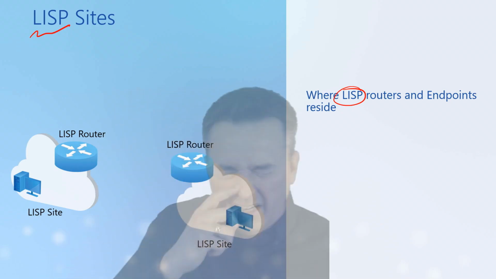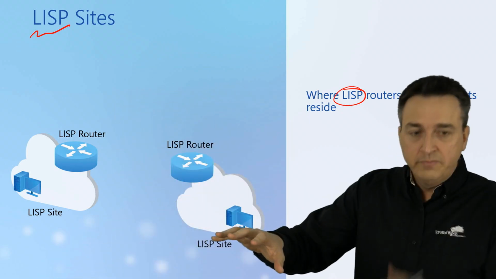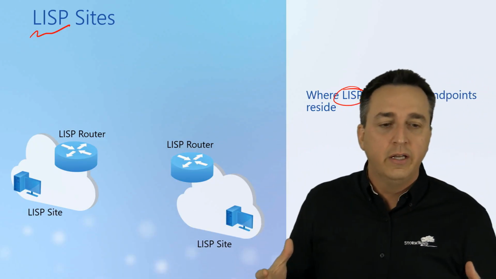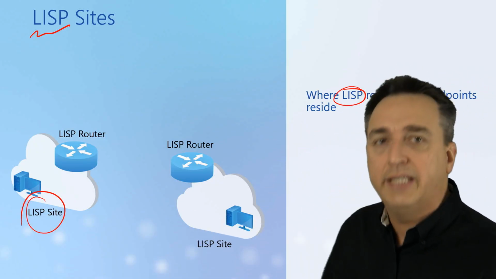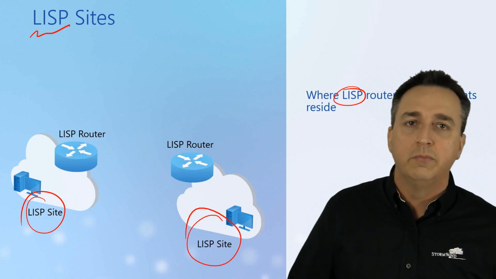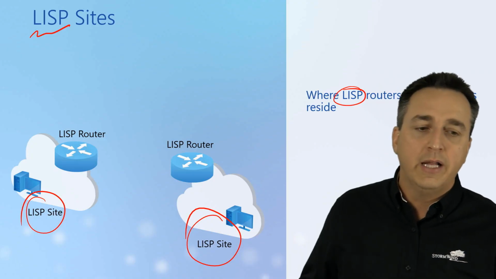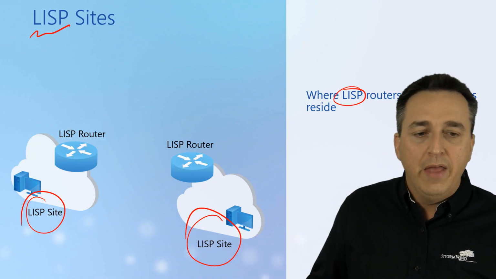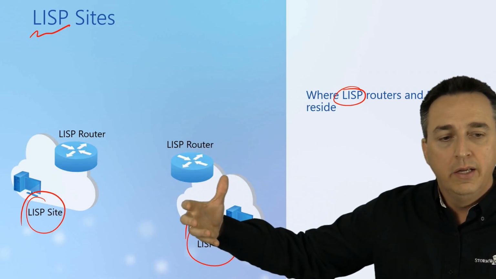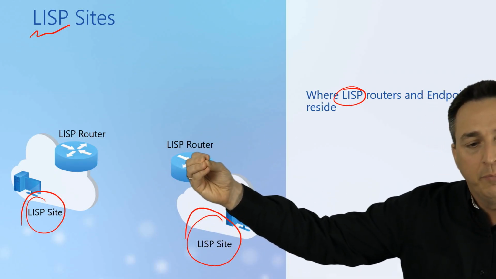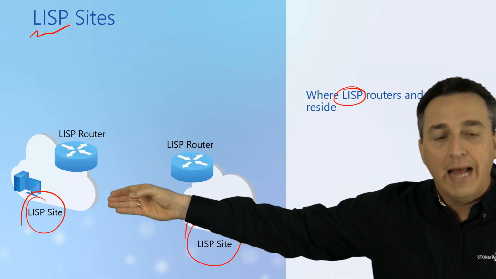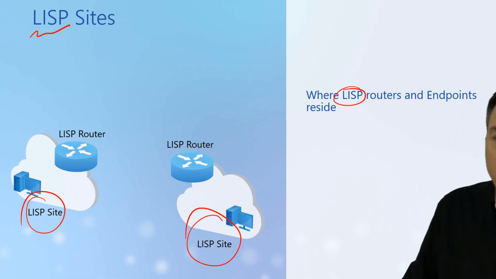So when you look at this scenario here, this is typically how you see LISP represented, because LISP was designed what? For the internet originally. So a LISP site might be somebody's autonomous system. A LISP site might be another autonomous system. And then at this LISP site, we have a LISP router that connects us up to LISP. This LISP router is going to have the ability to do the LISP related stuff we need for that LISP site. So a LISP site is where we have routers and endpoints.